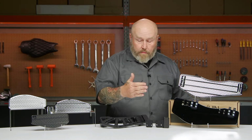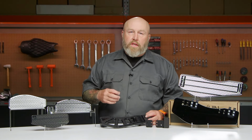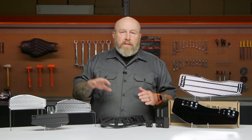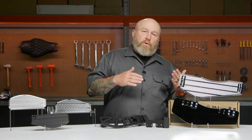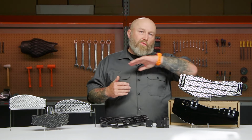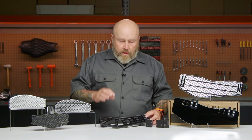Now, their more performance-oriented board is this one right here. This is called the Apex, and I'll show you a couple things about it. We actually have a little bit of a tail on it here, which we'll get to, but this board comes stock real short like this. You can see how much shorter it is than this board here. It's also quite a bit narrower, and the reason for that is ground clearance. So if you're going to ride your bike very, very aggressively, if you're really in that performance space, when you lean the bike over, even when you put suspension on Harleys, if you've been through a corner fast on your bagger, you know you're just going to rake that floorboard all the way through the corner. So this is going to give you more lean angle, which is really, really trick.